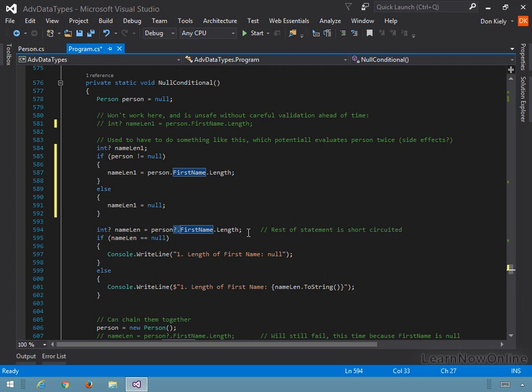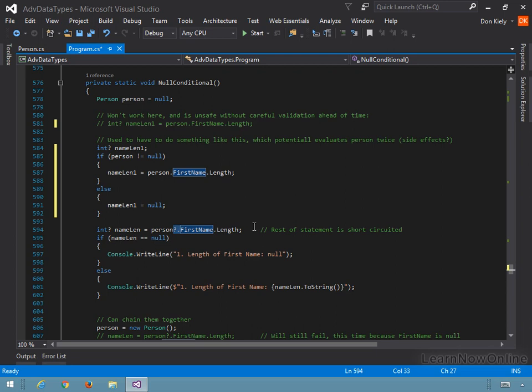But there's still a problem with the code, and I've mentioned it. Even if person is not null, and therefore has a first name property, that property value could be null. It's a string. Strings are nullable. In that case, you're then trying to get the value of the length property of a null, which it doesn't have. So this code is once again going to fail with a null exception. I haven't done anything to change the value of person yet. Okay, so this code is going to again fail with a null reference exception.